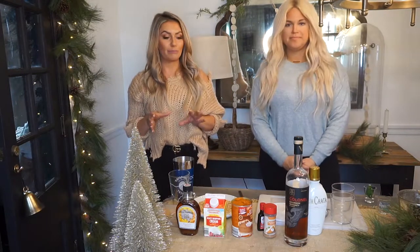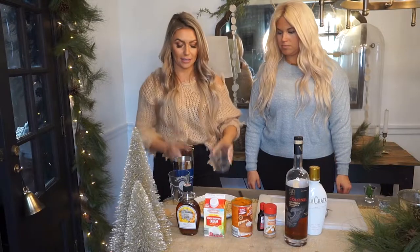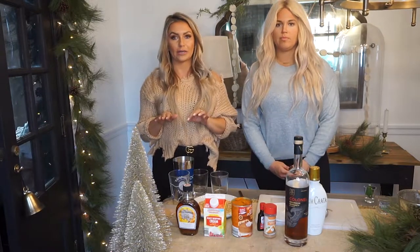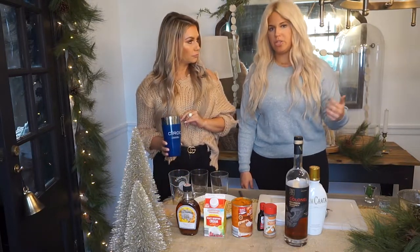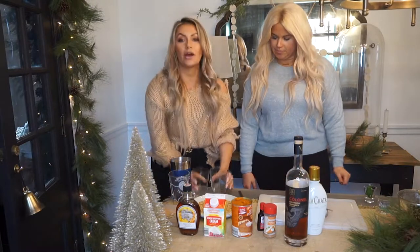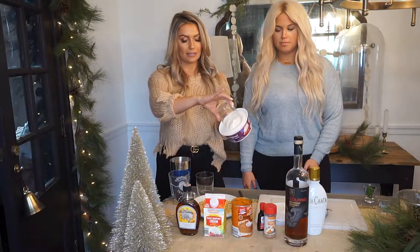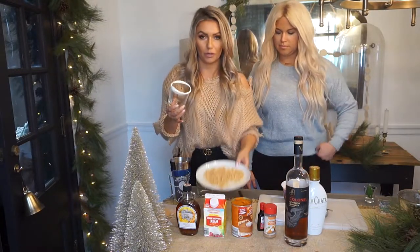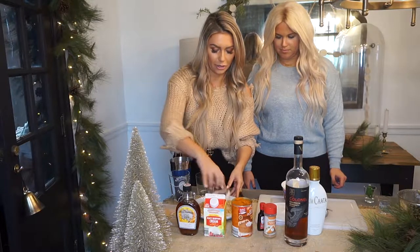So we're going to start it off with a pumpkin spice cocktail. Usually I would do this in a martini glass, but Kate and I are feeling the rocks glasses today. The recipe I'm going to give you is for two cocktails, and we'll also do a blog post — we'll link it in the bio so if you have any questions or want to pin it on Pinterest you can do that. So we'll go ahead and start off by garnishing our glasses. I have a little tub of Cool Whip topping — you're just going to take your glass and lightly take the rim and turn it around. Then I have some crushed graham crackers and you're going to turn it around lightly in the plate.